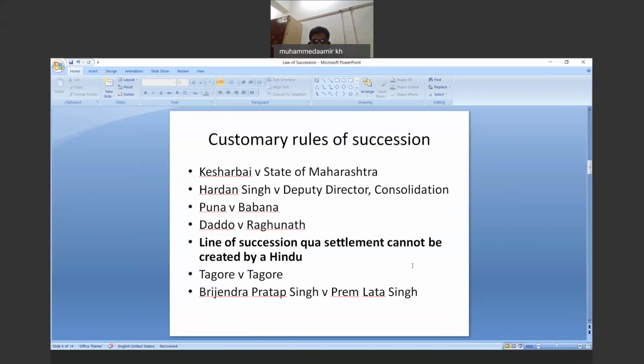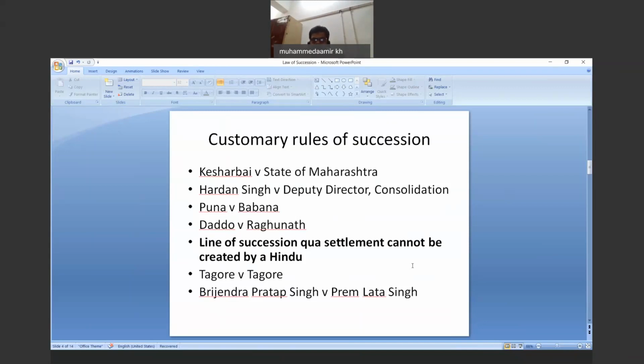So these are the basic things which I was trying to bring to you, the basic outline of the major amendment which happened. Coming to the topic of customary rules of succession, it was held in the case of Hardan Singh versus Deputy Director, where in some tribes wife-determined shares still prevail, that such a custom is tribal and not territorial. This is a case of the year 1992.